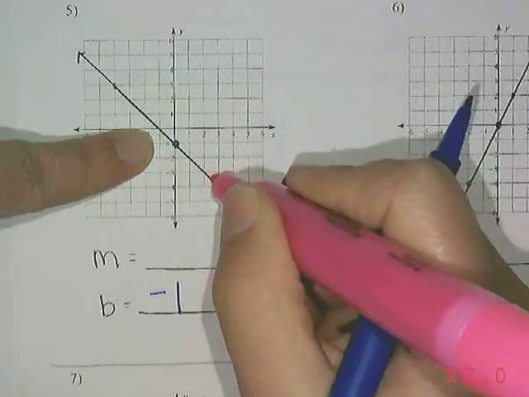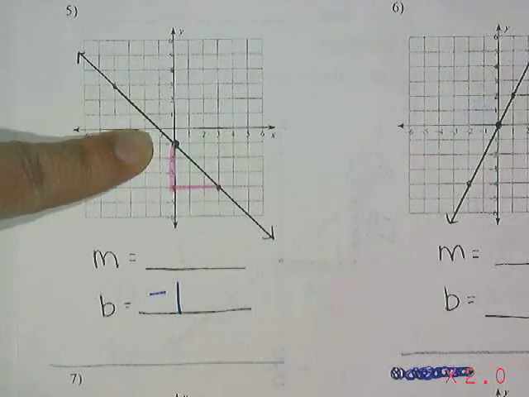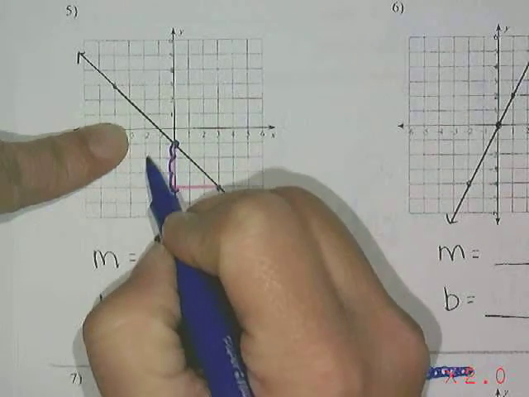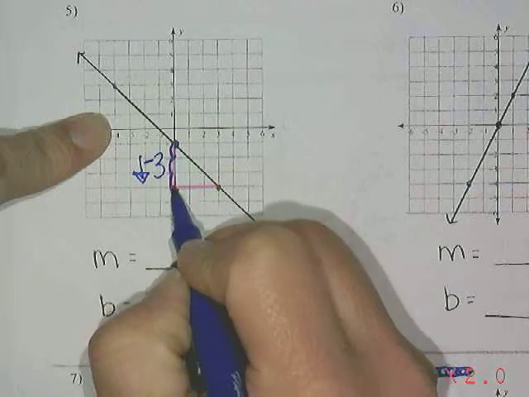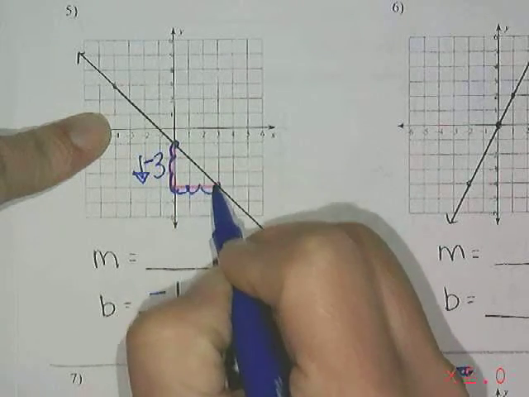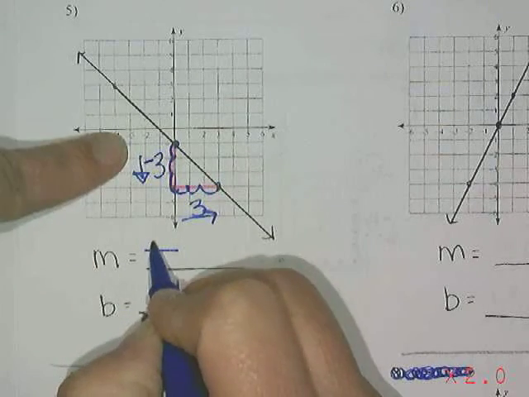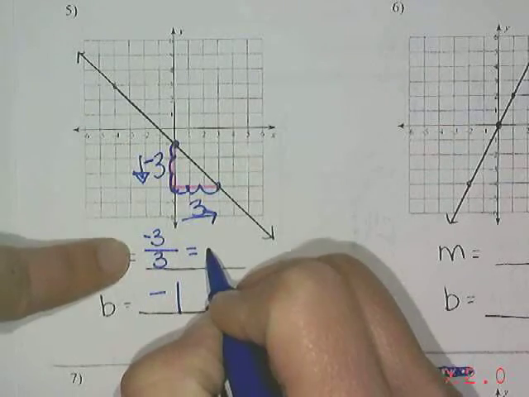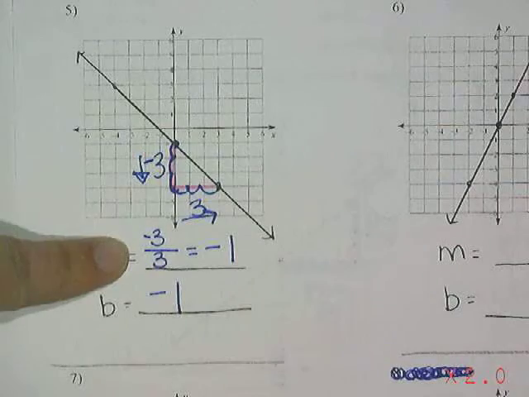That's why we took so much time at the beginning of the week trying to figure out what the slope was given the graph. In this case, I'm going to go down 1, 2, 3. Going down 3 represents a negative. And I'm going to go to the right 1, 2, 3. So my slope is going to be rise over run. That means it's -3/3, which is equivalent to -1. When you reduce -3 divided by 3, go ahead and type it in your calculator.